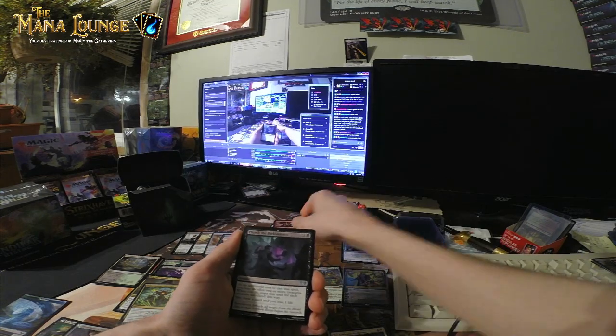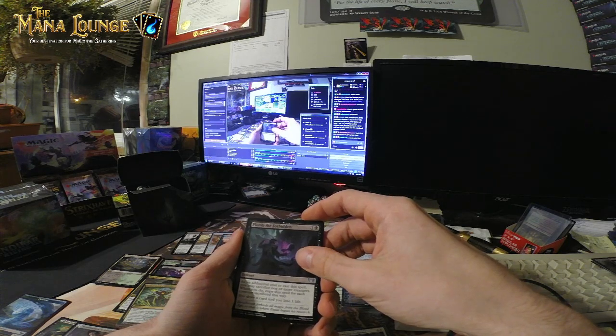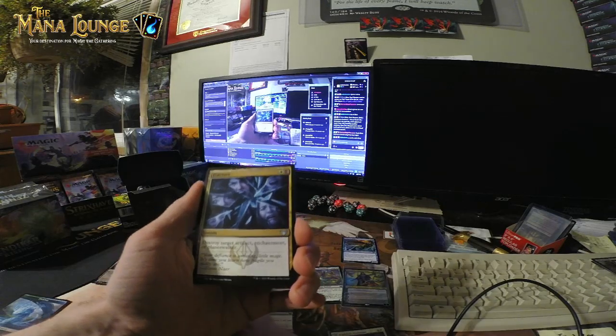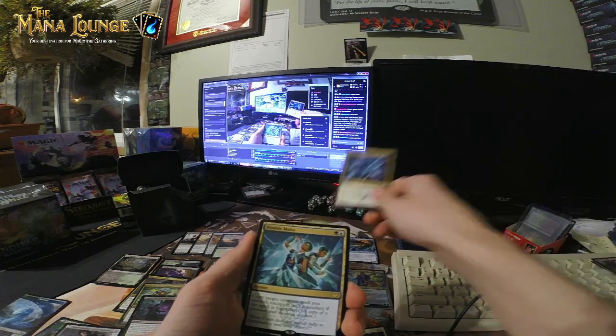Inspiration. Again, red, not the colors we're looking for. Plumb the Forbidden. Additional cost, sacrifice one or more creatures. Draw a card and lose a life for each creature you sacrificed. It's a pretty good card with all these small things. Got a Fracture. Now that's a really good card. Would almost be worth splashing white for, but our blue Planeswalker's probably better.